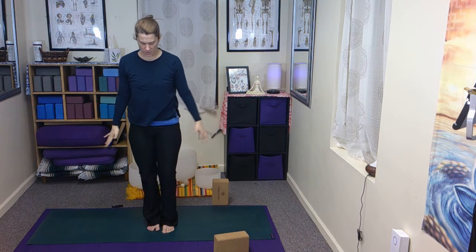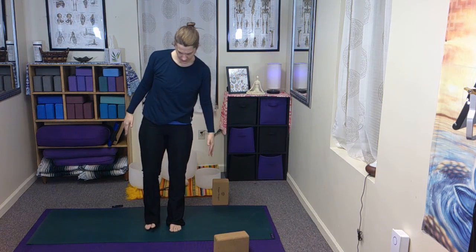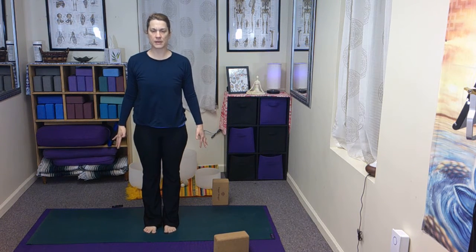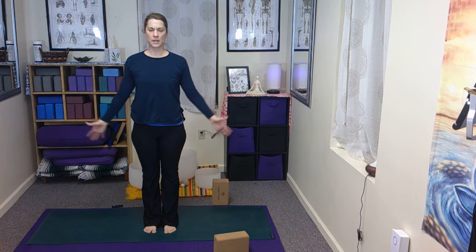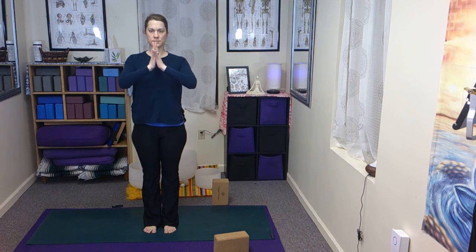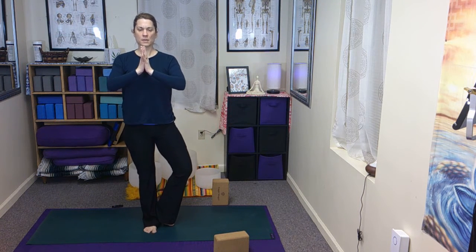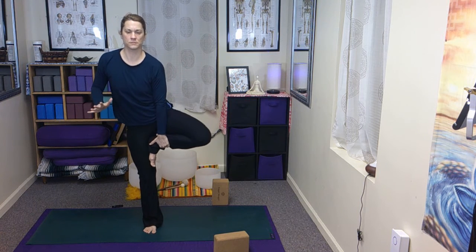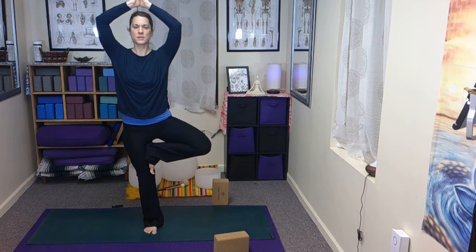Slowly switch. First, stretch those ankles, toes circling around. Adjusting back into mountain. And into tree on the left side now. Bending, turning, hands up, and bring it to your level. And reach up into your branches.